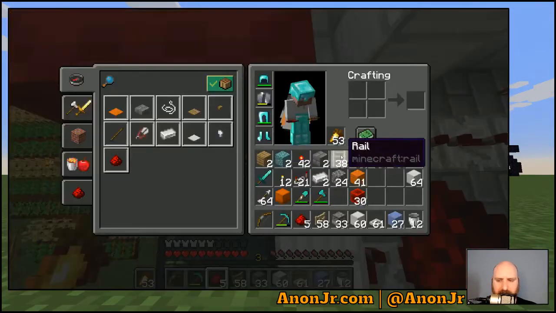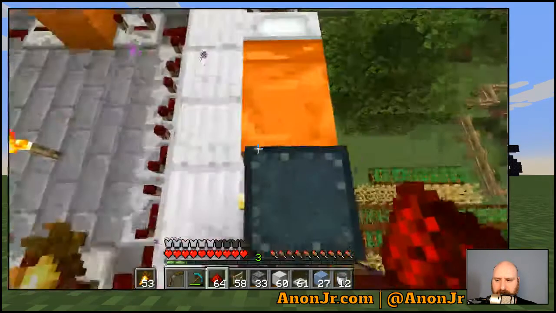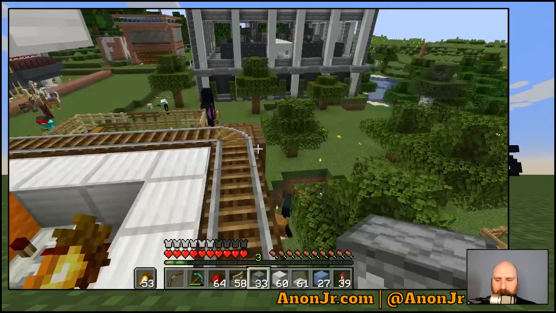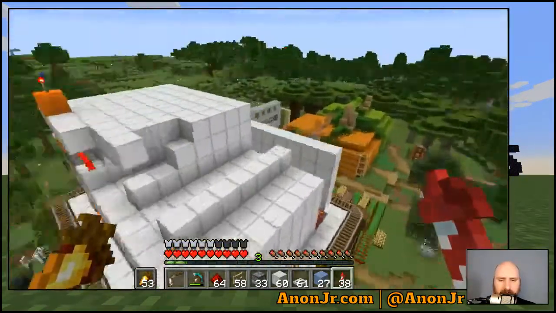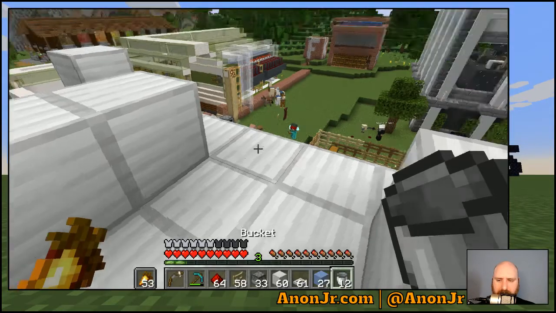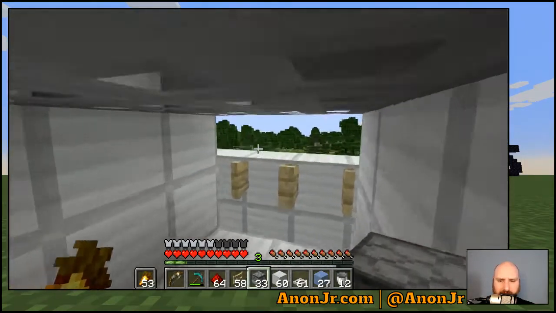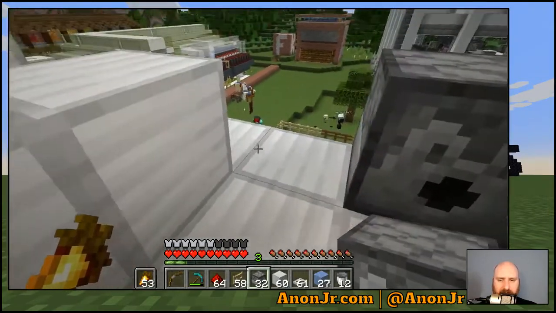I didn't mean to throw all that. Oh, Mojang, why do you hate inventory? Right. Now it's just a matter of rinse and repeat. We got these guys over here, all the way down. We got our gates at the end. And we're gonna go dispenser.